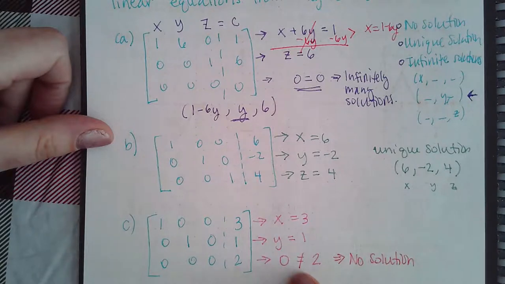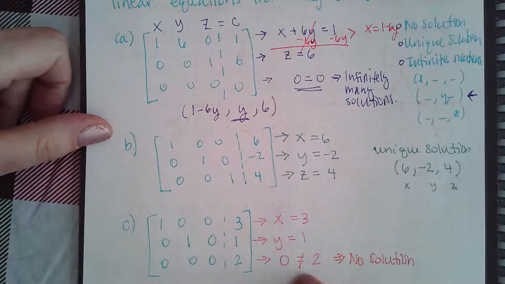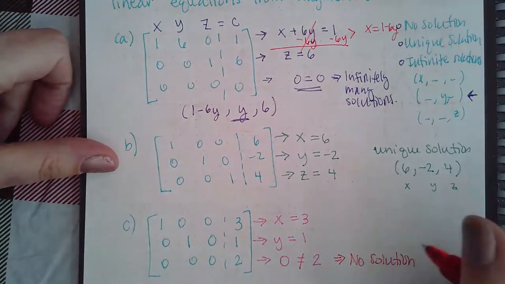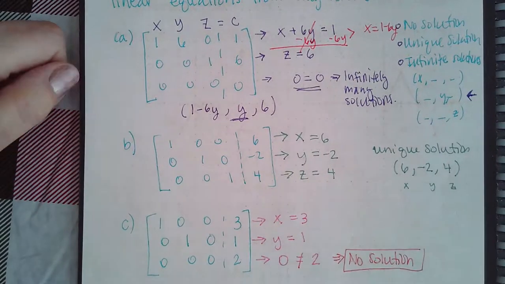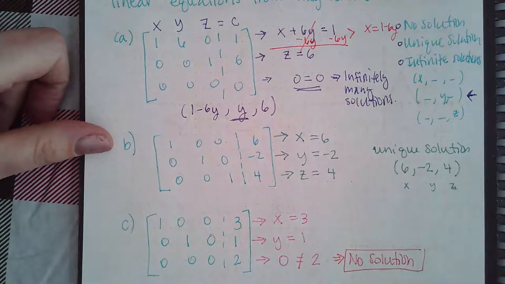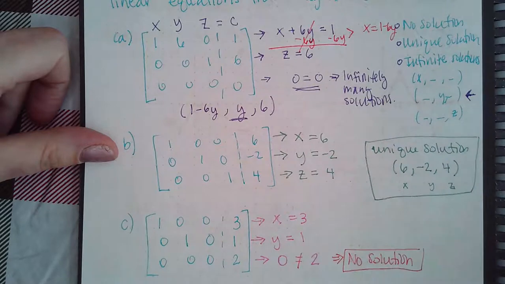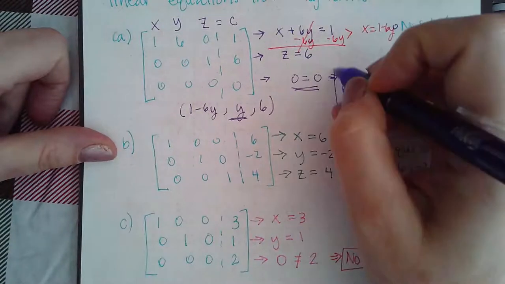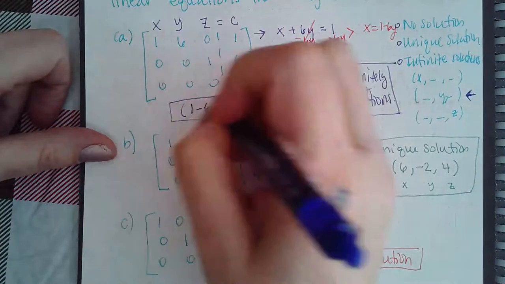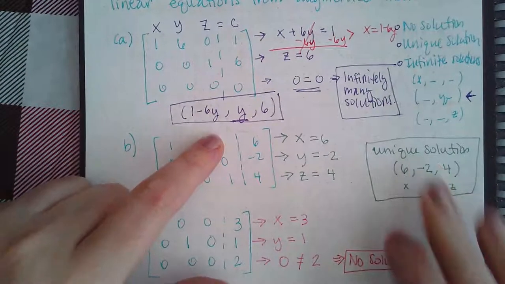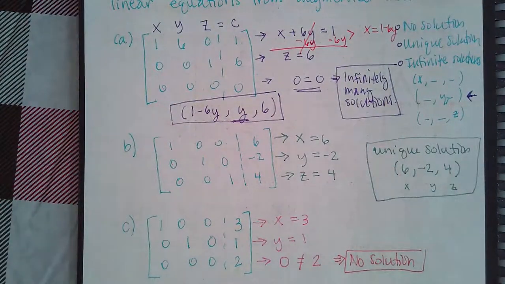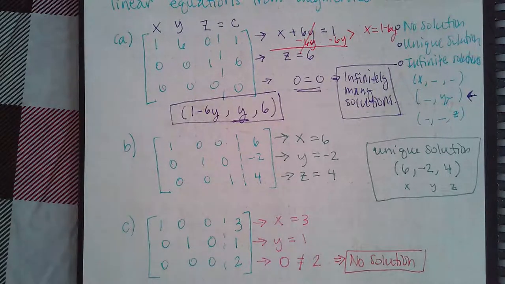It's something that you know is a false statement, and in that case, when you get a false statement, you say that the answer is no solution. So we've had an example of each of the different types of solutions you'll get, and what you need to type in is the answers for at least these two. When you have no solution, you don't have anything to type in as your answer because there is no answer.